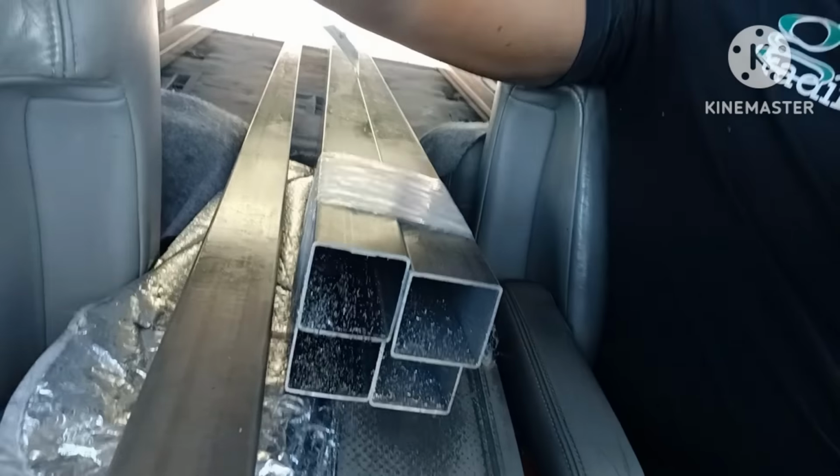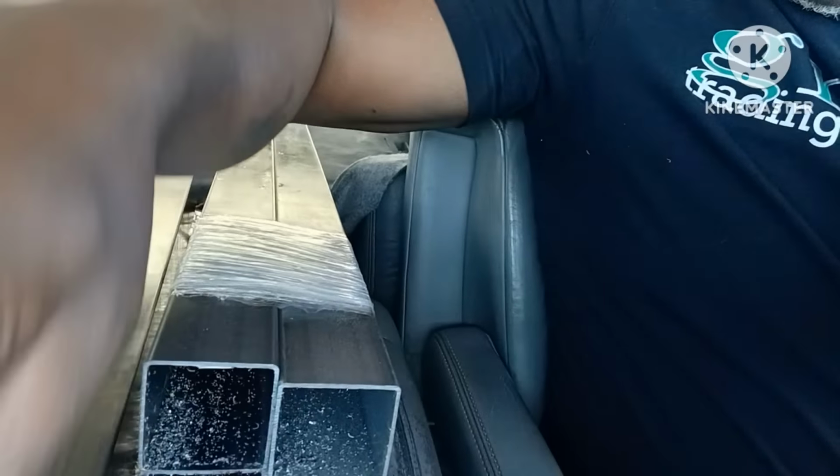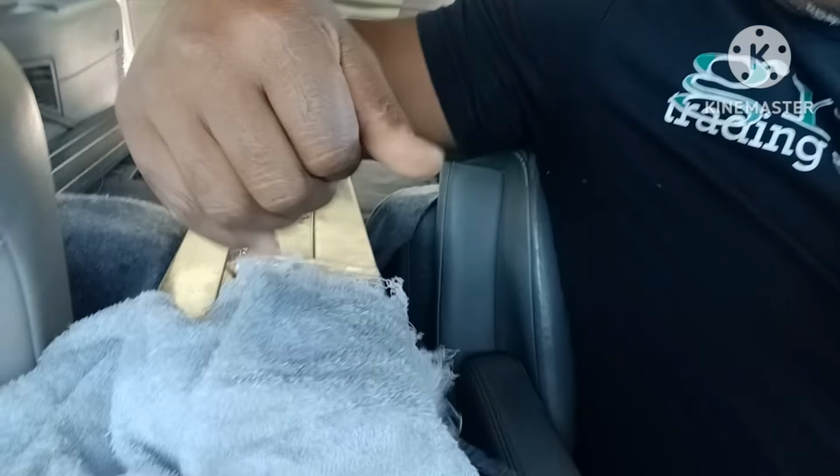I got my little towel, because I hold on to this like this, because you don't want to get cut by these sharp edges. Put your little towel in the front. I can hold on like this. Otherwise, if I was to stop real quick or something, you see these sharp edges? Those edges will get you. Cover up them sharp edges like that. Only got like 2-3 blocks to go. I live in this neighborhood. Let's get ready to get this stuff home.